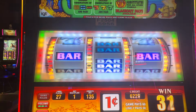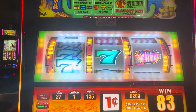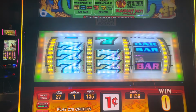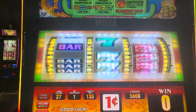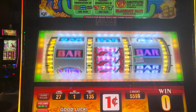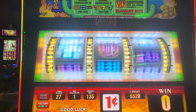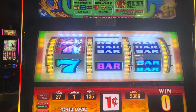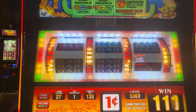So I hope you enjoy watching this, because again, this is a machine that's kind of been a go-to. If I didn't catch it and suddenly I see it, I'm like, oh gosh, I got to play that one. If those sevens go all the way across, on this particular one, actually, had I not been doing a video and trying to do a certain amount of time, or in this case, the time equaling a point value, I would have kept playing this game probably for several hours. But I was trying to move around and make multiple videos, and I didn't see that playing this one game for 4 or 5 hours was going to probably garner a whole lot of watching.